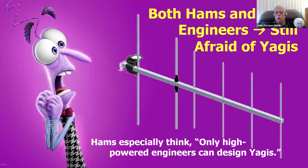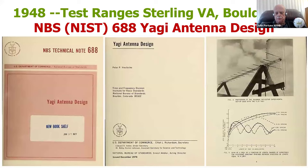But there are simple rules, and I'm going to show you them today, such that once you're done with this lecture, you can go out into your garage with some old coat hangers or whatever it is and build yourself a Yagi without having to go to any of the complicated equations or any of the calculators on the internet, and build yourself a Yagi that'll be at least 98% as good as the very best Yagi the most high-powered engineer can build. Well, how did it get quantified?